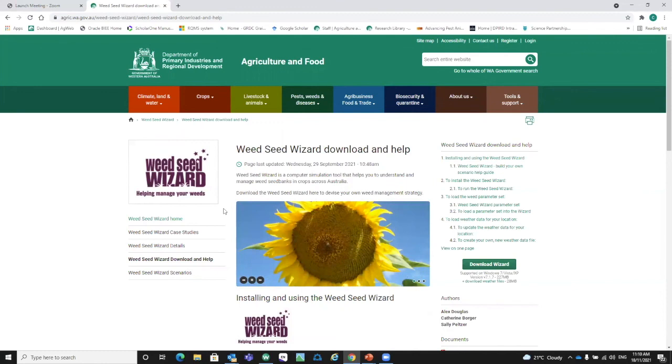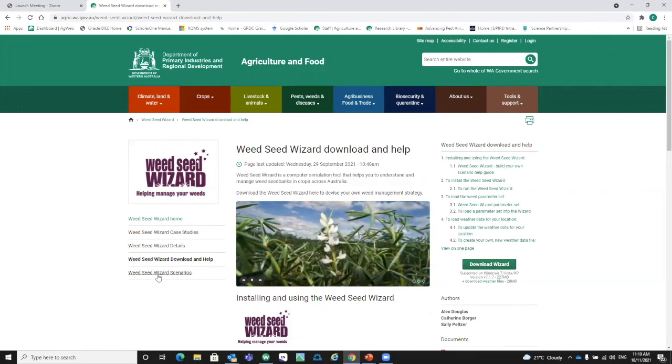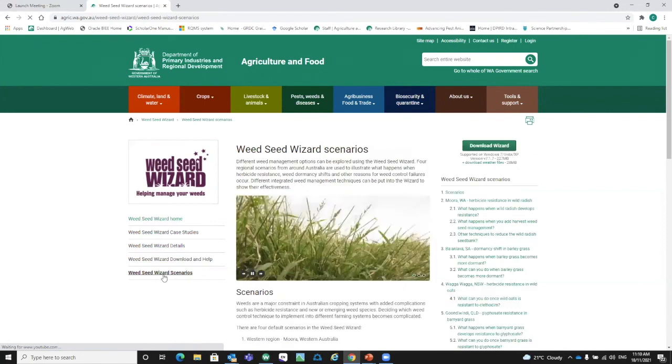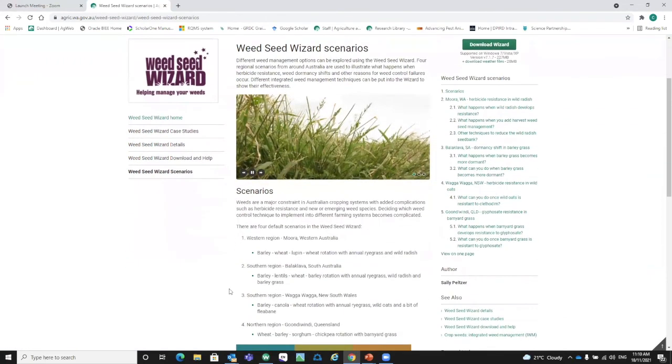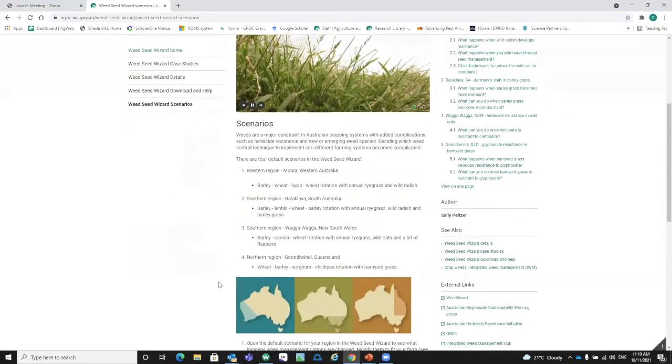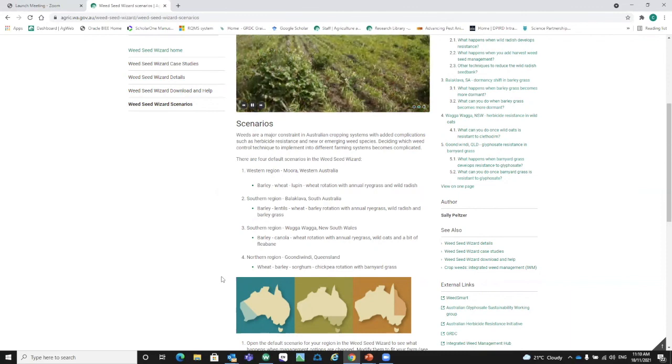And I think the scenarios, so there's also some little how-to videos. I don't know, are they on this page or the next page, Catherine? If you scroll down. Maybe on the scenarios? Could be. So these are the ones that come up when you open the wizard and it says, what's your default scenario? So it comes up with these scenarios.